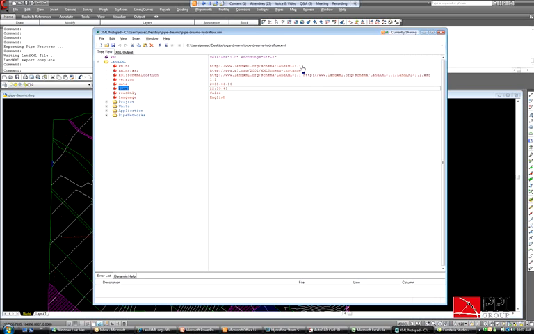But just to note what version of land XML your program is using, the one you're spitting out of HydroFlow is also using 1.1, but there could be some other ones out there that are still on 1.0, and you want to make sure you get the right schema in there. So again, I can see up here that Civil 3D is using land XML 1.1. There's a 1.2 beta available, and it won't work. If you're trying to import based on that schema, it's not going to work.